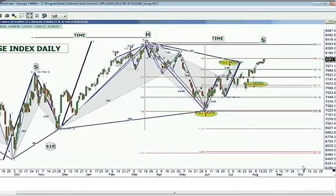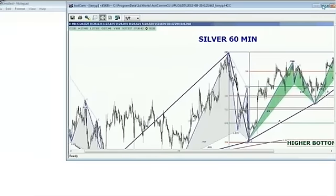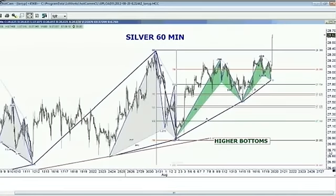What everybody that follows the precious metals is talking about today, of course, is the silver market, because the silver market has come out of the trading range that we've been in for quite some time, and we've had higher bottoms in silver for at least 2 months now. We've been talking about that quite a bit and mentioning it. And, of course, we've been very friendly to the gold stocks and also to gold. And silver is now breaking out substantially to the upside. It's up about 26 cents above the old breakout point at 28.37. So that's beginning to look really interesting.